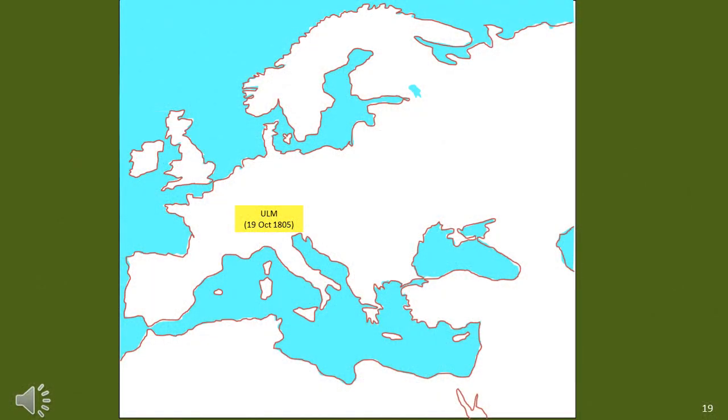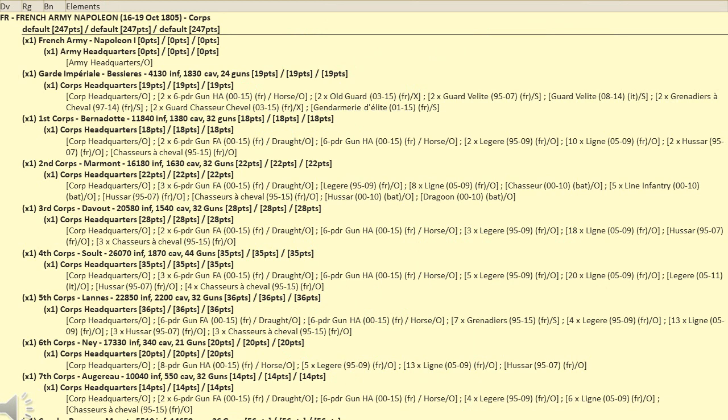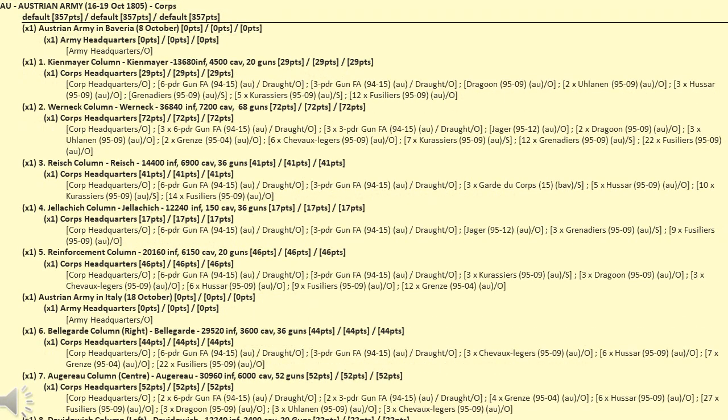Let's now shoot forward to 1805, specifically the series of battles which resulted in the Austrian disaster at Ulm in mid-October. One thing that you can quickly see here is that the armies have grown a lot in the short 5 years between 1800 and 1805. You can really see this when you look at the French army, which is orders of magnitude larger than even the largest army in 1805. The Austrian army, shown here in its totality, was equally huge, although this does include the army of Italy, which will be removed from our strength comparisons of the Battle of Ulm.